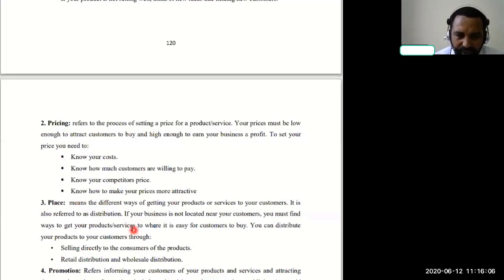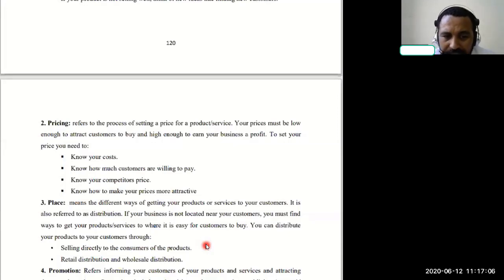You can use this interchangeably with distribution channel. Place means the distribution channel. This distribution channel is important to deliver your product to the customer. In distribution channels, there are two types. One, direct distribution from producer to consumer by the producers themselves. If the nature of the product is large or bulky, they need indirect distribution. They need a marketing intermediary. Intermediary means simply a third party that takes a product or a service from producer to consumer. It could be a wholesaler, a retailer, or an agent.